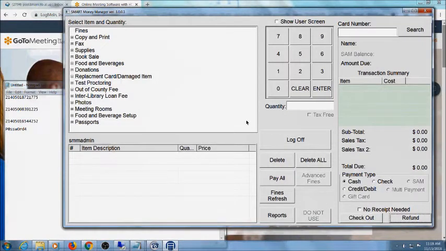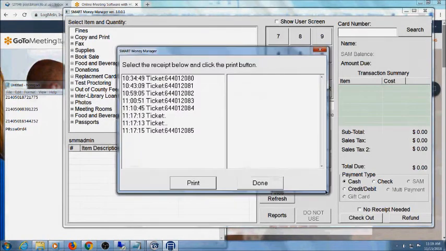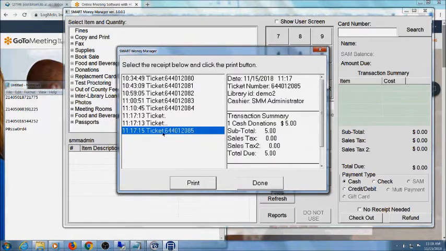So if the user has their receipt, you can read the ticket number from their receipt. If we're just voiding the transaction, you can retrieve that ticket number by pressing Control Tab.